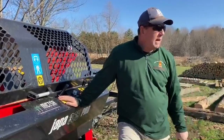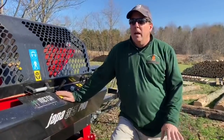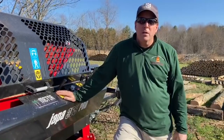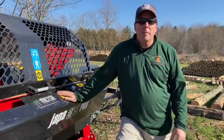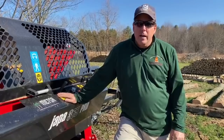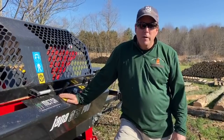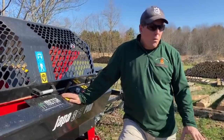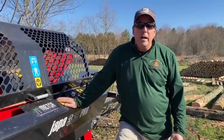I want to get these piles down as low as I can. I want to get this machine moved over onto the pavement before the weather really turns. If we get some deep snow, this thing might be sitting here for a while. That is the way I'm planning this out, and I hope that I'm able to bring you more videos showing this machine working, and me working around the wood yard, just showing you how I go about my day.